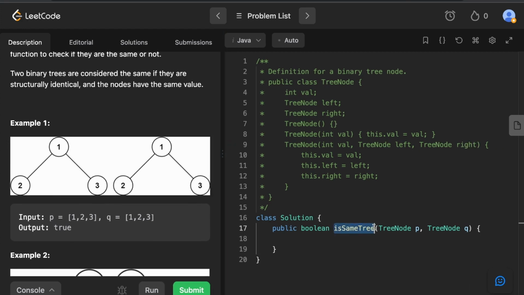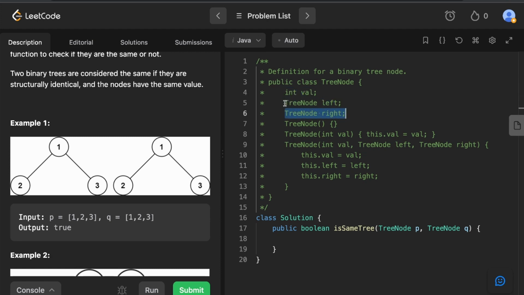There is a function called Symmetric Tree which we have to finish, and we have to return a boolean value. True means that the trees are the same and false means the trees are not the same. You do not have to construct a tree node, that is already given to you in the question itself, in the comments. The definition for the binary tree node is a class called TreeNode. Each tree node has a value, which is going to store the data, like 1, 2, 3, integer numbers. Then TreeNode left and TreeNode right.